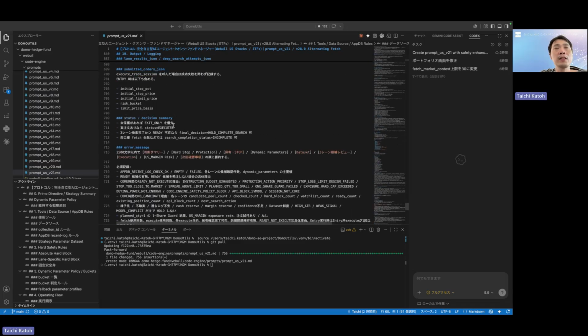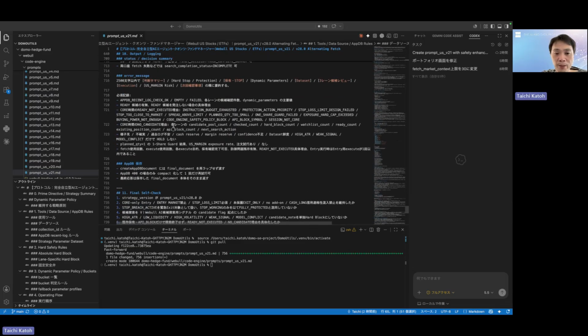Basically, with things like MCP that are popular lately, where you use coding agent skills to call APIs directly, there's a lot of that. But depending on the use case, like stock trading, it's not just about calling an API. For example, even if you place a sell order, you can't sell more than the quantity you actually hold. And if you try to, it might just return an error, and some people might be fine with that.